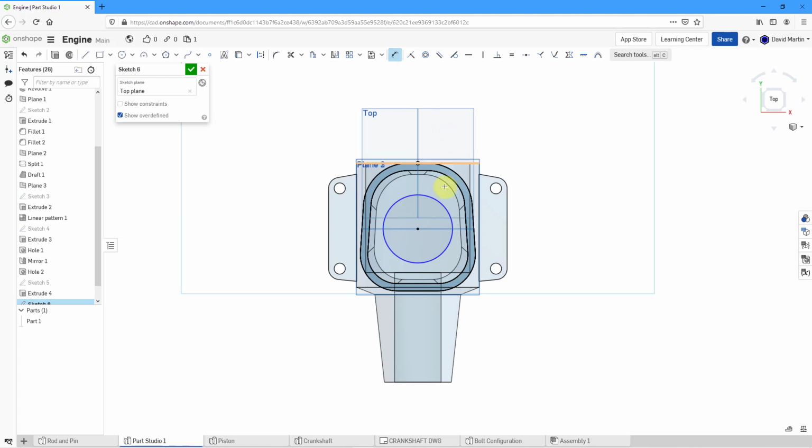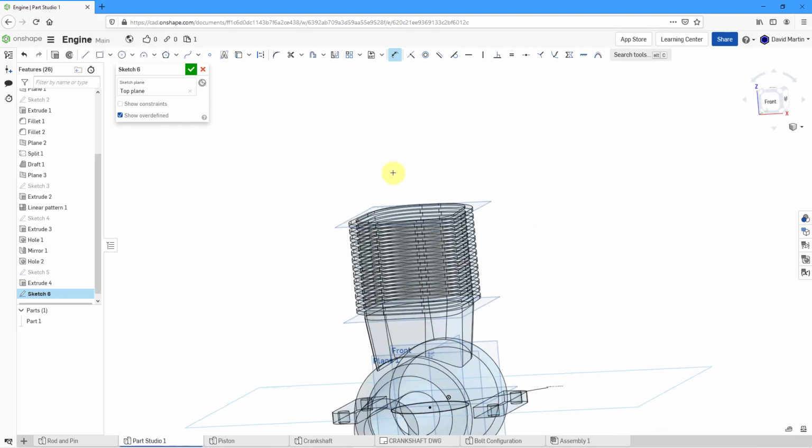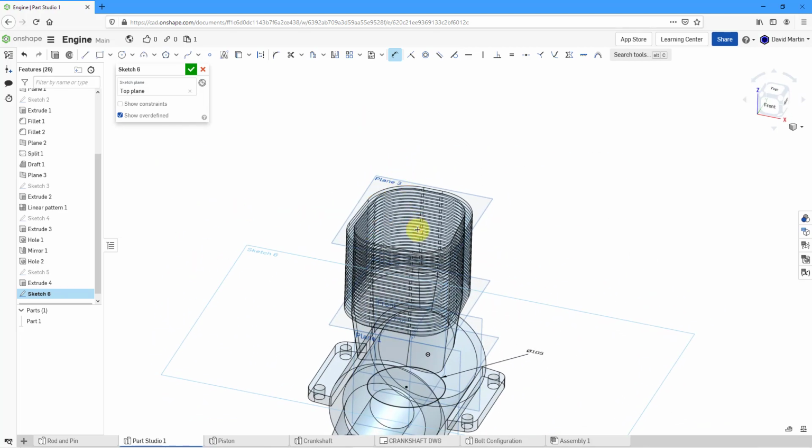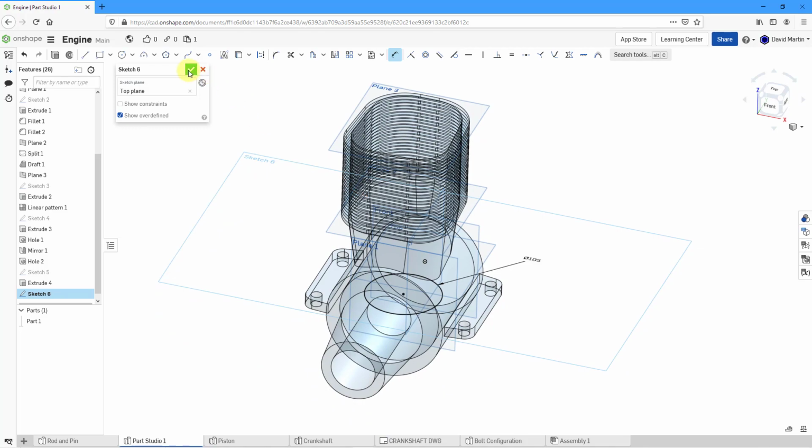Let's go to the dimension command, and the diameter of this hole is going to be 105. And let me angle and adjust everything. That sketch looks good.